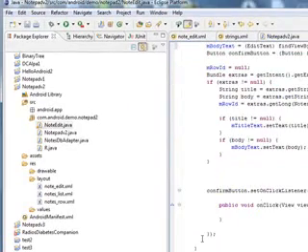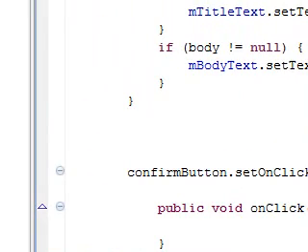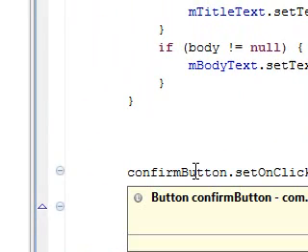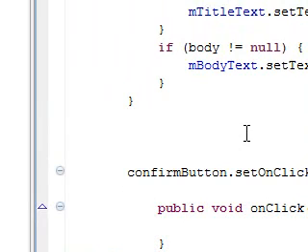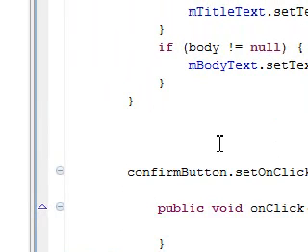Okay, now here we are in the confirm button, set on click listener. And what this is in the layout of the NoteEdit that we worked on in previous videos. In the bottom entry, there's a confirm button, and when they click that, it's going to send edits to the main database through returning to where the intent was called.